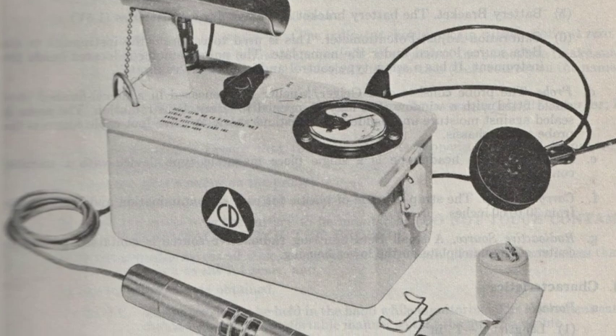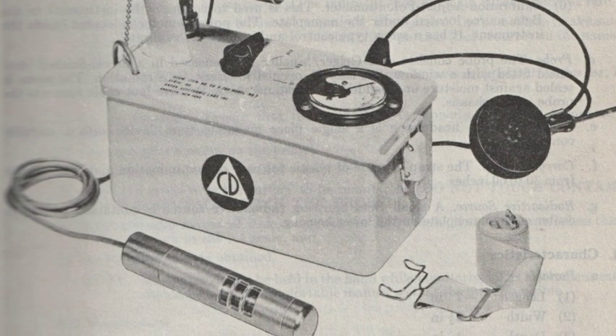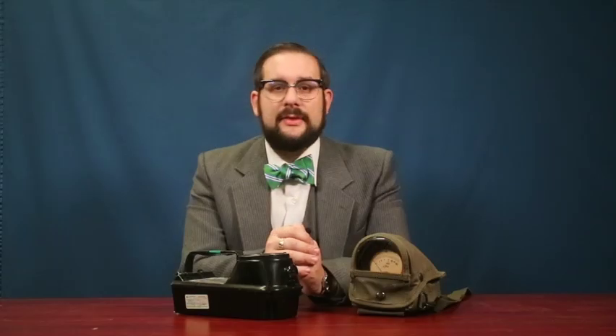There's a lot of neat stuff to look at here, so let's dive right in. The first items I have to show you today are gamma survey meters for measuring radiation levels in the environment. Throughout the Cold War, the Canadian military used a wide variety of radiation measuring equipment, including the CDV-700, which was a military version of a very common Geiger-Müller tube-based detector used in civil defense. This could detect both gamma rays and beta particles, but to detect beta particles, you had to slide away a metal shield around the detecting element to expose the Geiger-Müller tube to the environment.